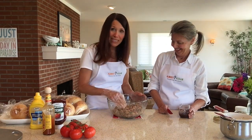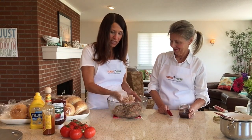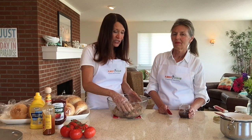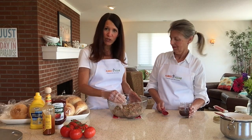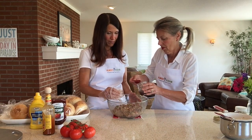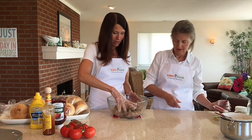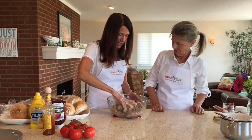We have our vegetables mixed in and as you can see the vegetables added a lot of moisture. This holds together really well. So we are going to add just a little bit of aquafaba — that'll be more as a binding agent than for the moisture, because it will keep the patties together better when they go on the grill. One tablespoon. Just give that a final mix and we'll start making our patties for the grill.